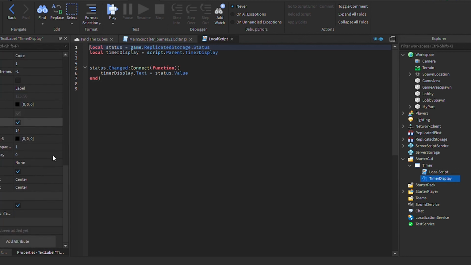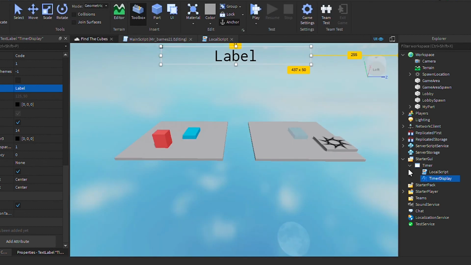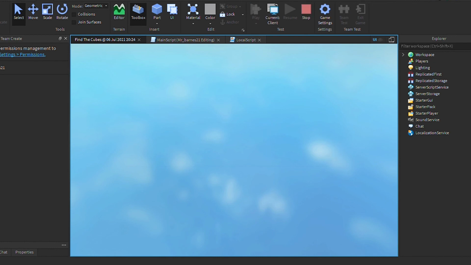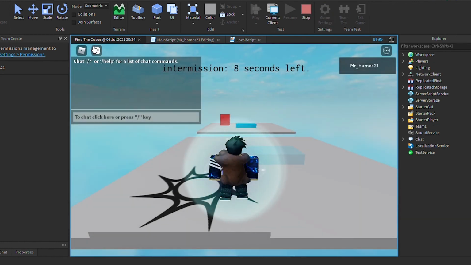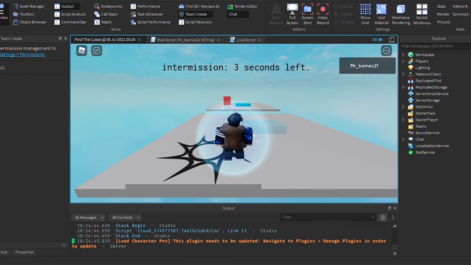And then every single time it's changed, timer.display.text equals status.value. So the text of this timer display down here, you can see the text. Every single time status is changed, timer.text equals status.value. And we're changing status.value here to this, right? So yeah, I really hope you guys, well, actually, let's give it a test.